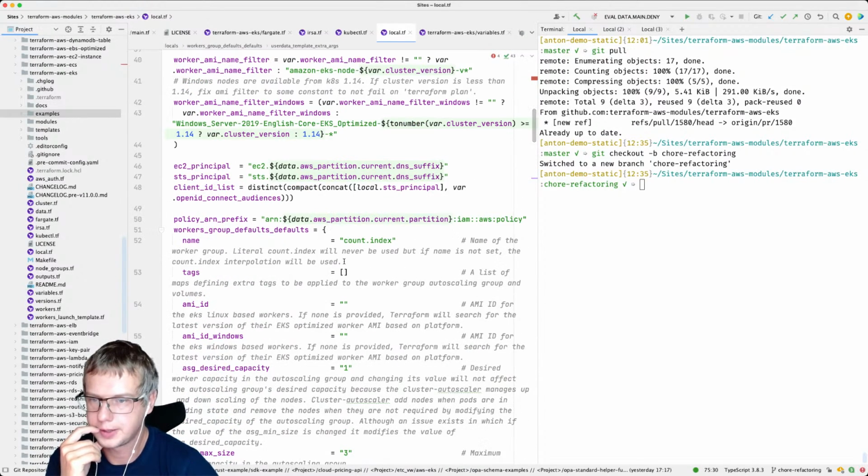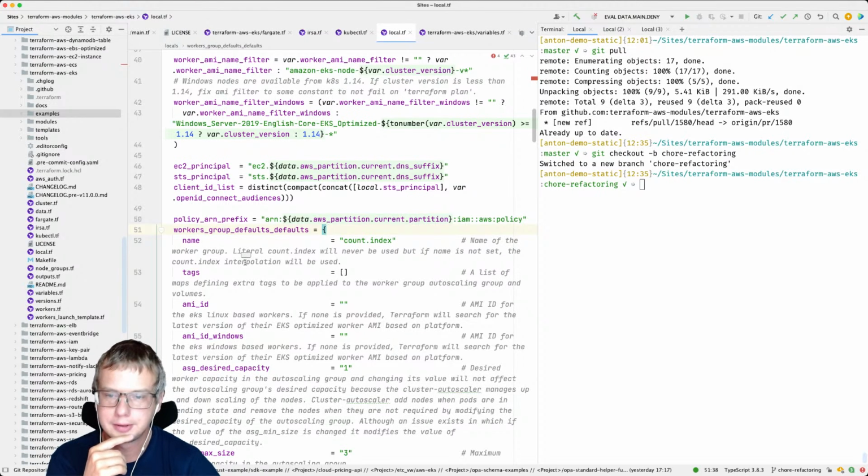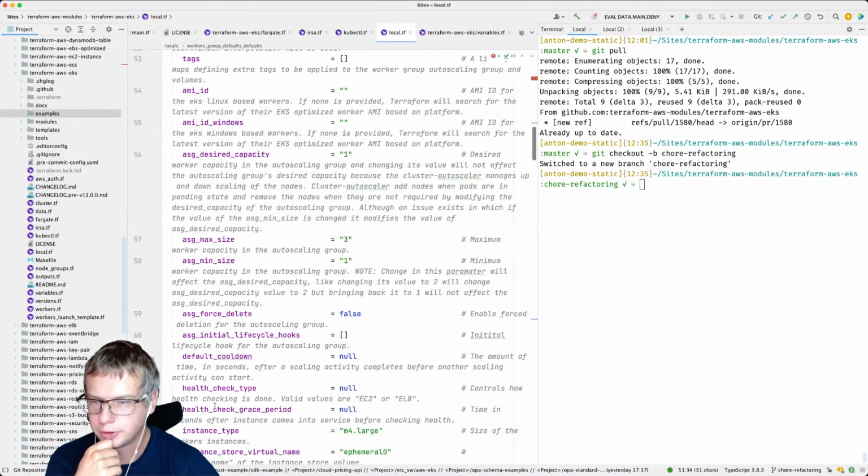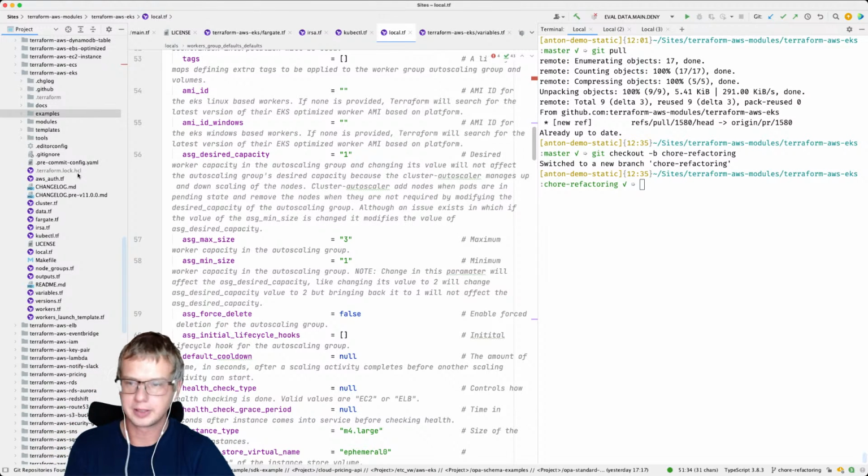Let me just find what is the most popular thing where we added some things, worker group defaults. Wow, worker groups defaults. That's a pretty cool name. So inside of this one, if we want to add a new default, we add it here, and we add it in a couple more other places.